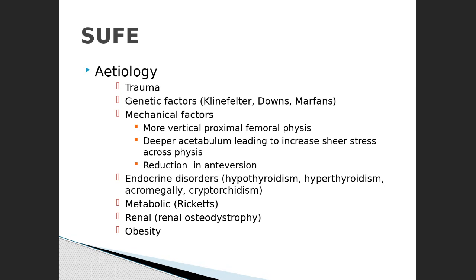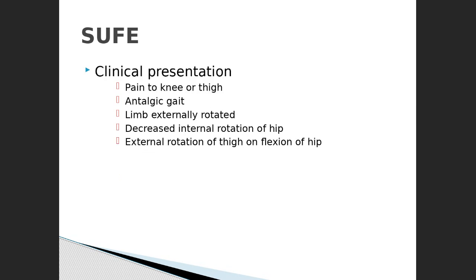Now, the question we have to ask ourselves is, how does the patient with a slipped upper femoral epiphysis present? And one of the things I want you guys to remember, if you forget anything else I've said today, is that these patients can present with pain in the thigh or pain in the knee. And so many times adolescents present to their general practitioner with pain in the knee and a limp, and the general practitioner spends a lot of time getting x-rays of the knee and MRIs of the knee and CT scan of the knee, and forgetting that slipped upper femoral epiphysis can present with pain in the knee or the thigh. So I want you to remember that.